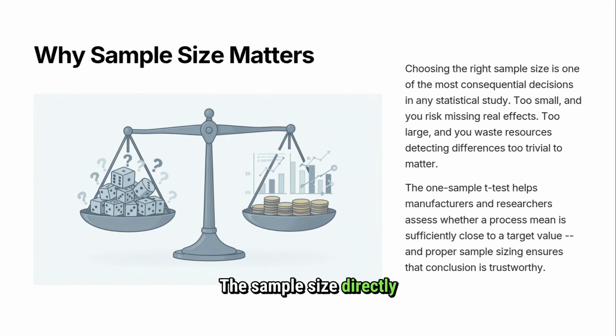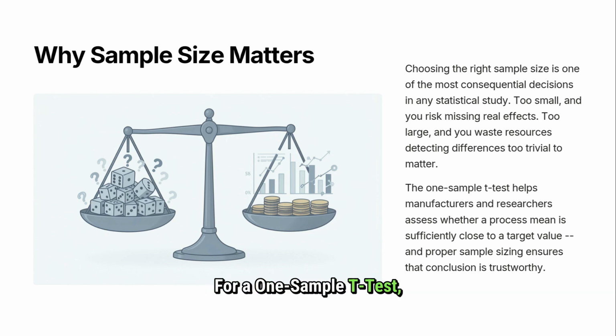The sample size directly affects the reliability, accuracy, and confidence of the conclusions drawn from the data. If the sample size is too small, the study may not have enough statistical power to detect a real difference or process change. As a result, important improvements or problems may go unnoticed, leading to incorrect conclusions and poor decision-making. On the other hand, if the sample size is too large, the study may require unnecessary time, cost, and resources. It may also detect differences that are statistically significant but too small to have any practical business or engineering value.